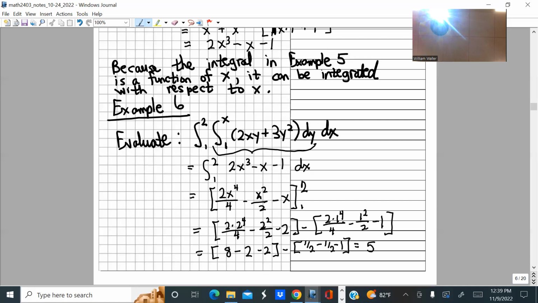So when you compute this definite integration, inside, the definite integral with 2x cubed minus x plus minus 1, that example. Since that's a function of x, notice then that you can in turn integrate with respect to x. So that's what we did, seeing these limits of integration. When we integrated with respect to x, that was just using the anti-power rule, integrate, plug in the limits of integration. Using the anti-power rule, find the antiderivative and plug in 1 and 2, the limits of integration, and simplify.